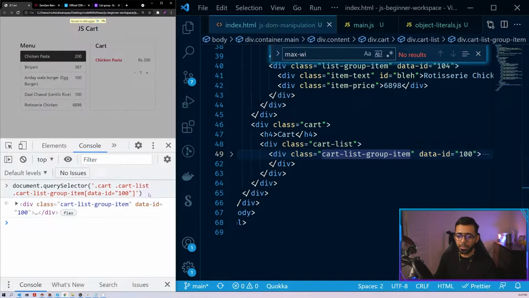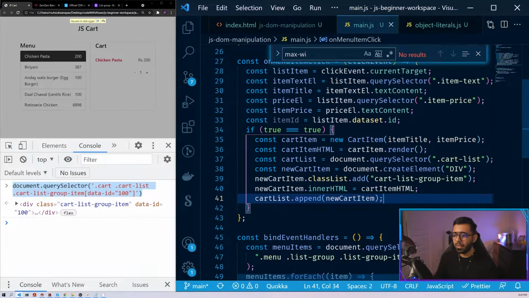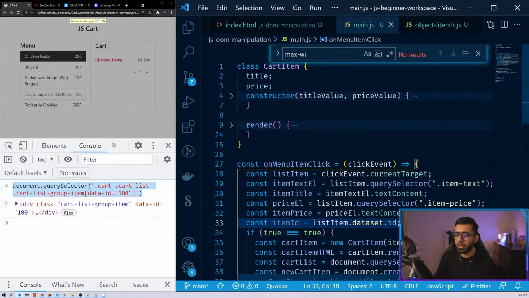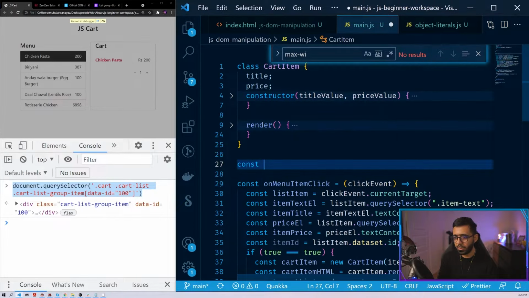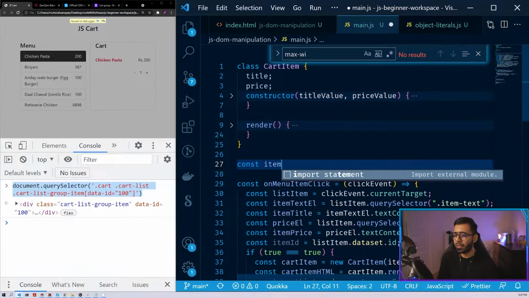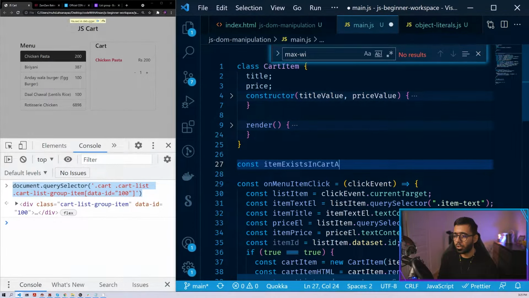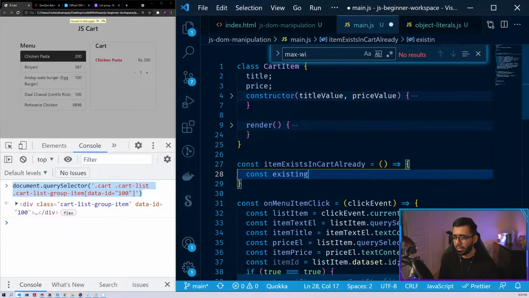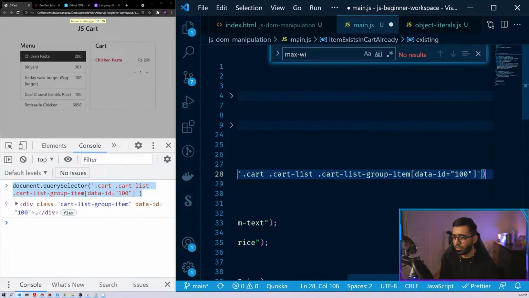So I'm going to copy this whole code, go into JavaScript, and just before this if condition, we can actually create a function out of this. We can say const item exists in cart already. Here we say const existing element equals this.